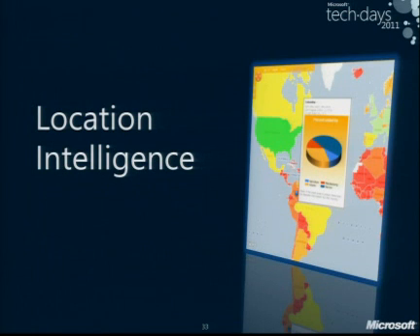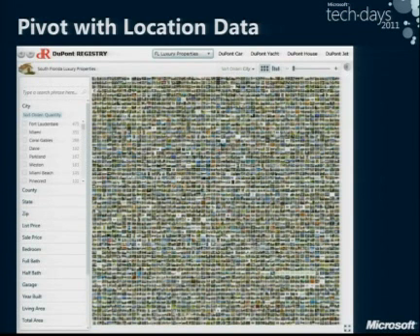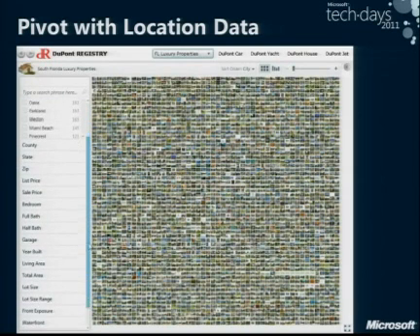Now, in the B2B space, less fancy, less interactive, less lively, but nevertheless a lot of value in this information is all things around location intelligence. And when we talk about location intelligence, that can have multiple aspects. So a very simple but nevertheless interesting aspect is this one here.